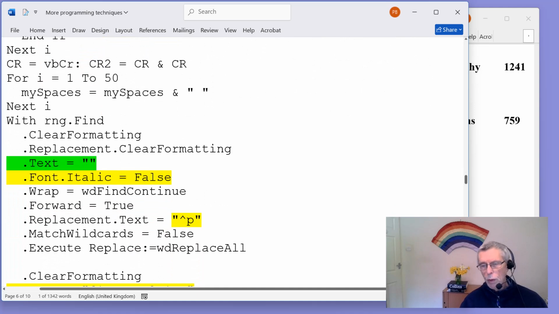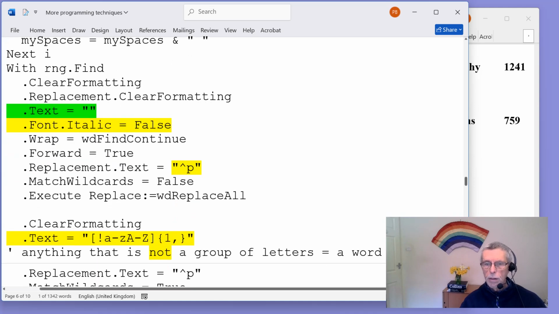Right, so we have to prepare the text. In other words, we have to get rid of words that are not italic. So we're looking for anything, so that's what the nothing in the find box means, find anything, that is not italic, false italic. So we want to get rid from this copy doc of any Roman words. So you're only leaving behind the italic words, but you don't want them to be all in a bundle. So you replace any of the Roman text by a new line, a carriage return, a paragraph.